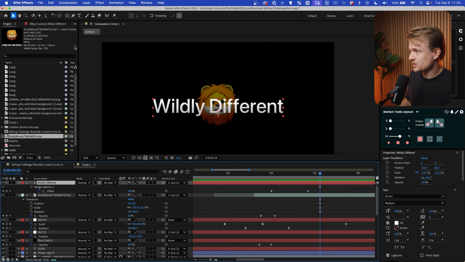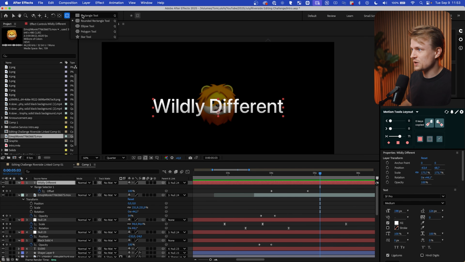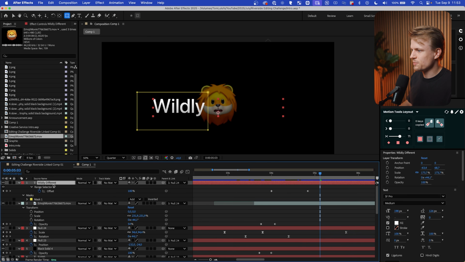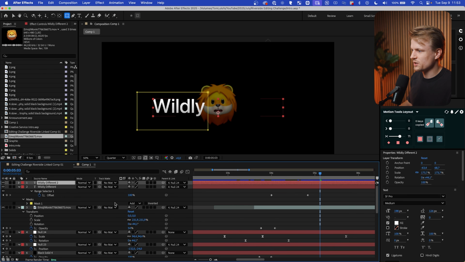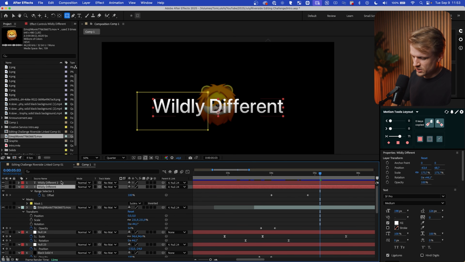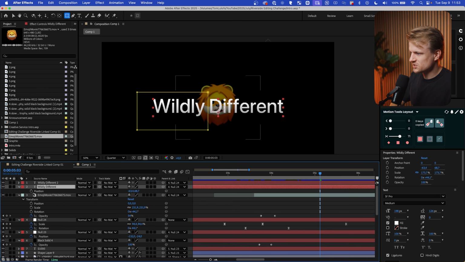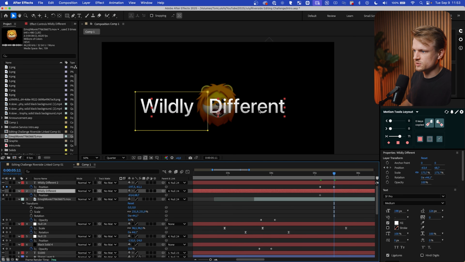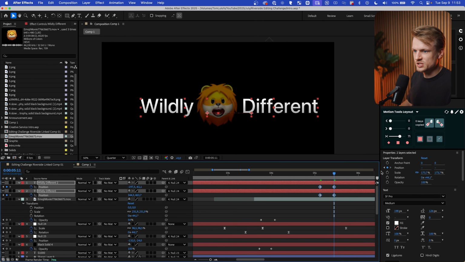Once it roars, I want it to, of course, move to the sides. There's multiple ways to do this. You can also mask it. So we can go to the rectangle tool and then just mask "wildly". Duplicate this layer, Command D or Control D on Windows. And then we still have this other layer open, so we can set this to subtract. It's really simple. We just set a keyframe for the position on both. And basically once it roars, it moves to the sides. This one to this side and this one to that side. And of course, easy ease this.